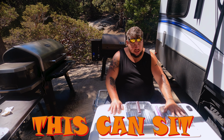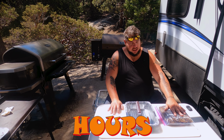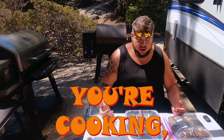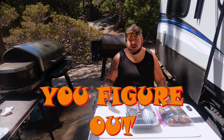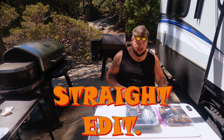And again, every smoker, practice a little bit first. You know, this can sit for 2 days, so maybe take one out after 6 hours like we're doing here, and just put one piece on there to see how long it's going to take, so you don't have to worry about ruining a whole batch. It's really great to experiment while you're cooking, but you don't want to waste all this stuff as well. So until you get used to it, just try a little bit at first, and then once you figure out your smoker, you'll be able to just throw the whole thing on at the beginning and go straight at it.